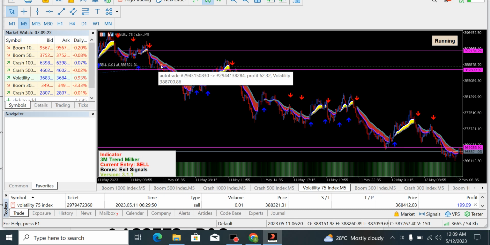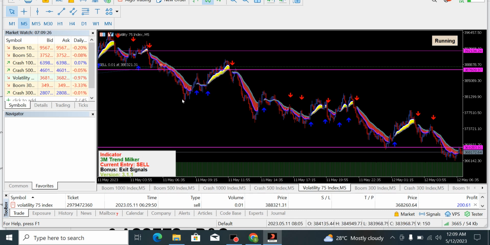I entered right here. You can see it sold till it got to this region, pulled back till it got back to my entry point, but still gave me another assurance because I know that it is from the resistance zone, so I know that it will definitely go back in profit. Okay, since it didn't get to my stop loss, it went back into profit again. And of course you can see it started trading.